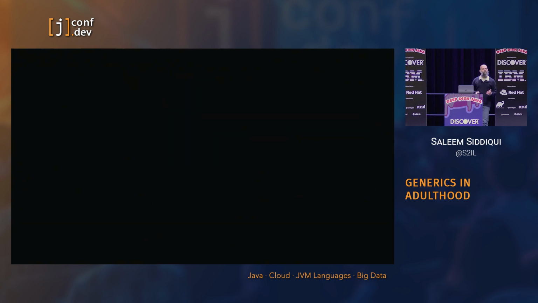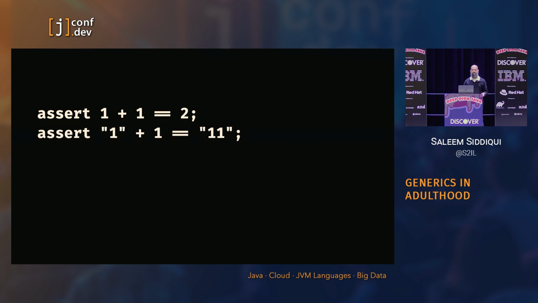However, this is not the only kind of polymorphism that we have. There is another kind of polymorphism that we also use. It's a little bit more subtle. So let's see some examples of this. If you look at the operator like plus, others like it, all of these statements will evaluate to true. So if you add two numbers, you get another number. If you add a string and a number, Java coerces both of them to become strings, and the answer is different. If you add a floating point number and an integer, you get a floating point number.